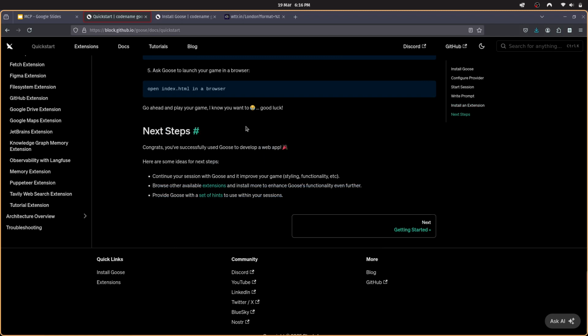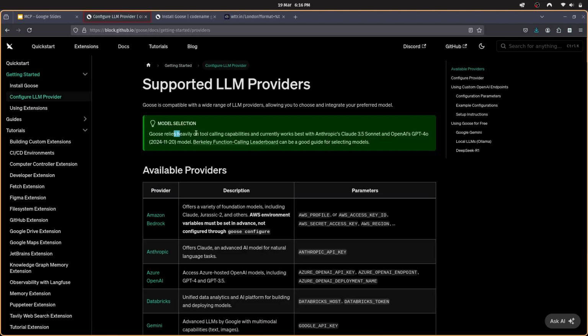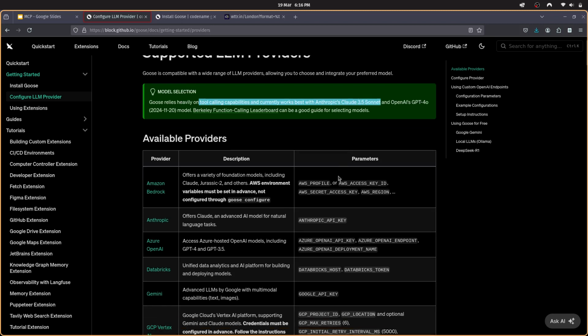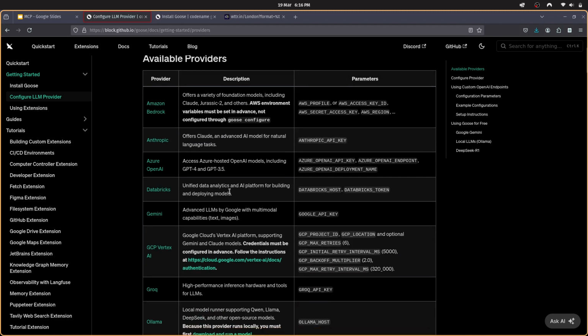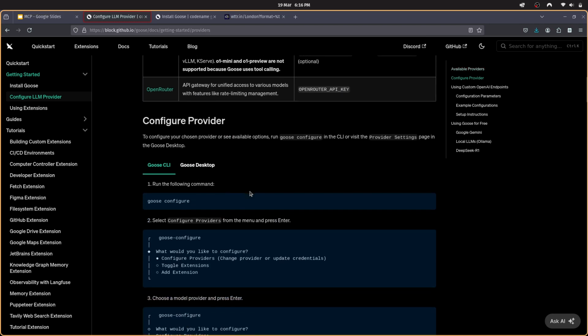I think there's something which it doesn't yet support. Okay, yeah, Goose relies heavily on tool calling capabilities and currently works best with Anthropic's Claude 3.5. Yeah, DeepSeek's not listed there, is it?